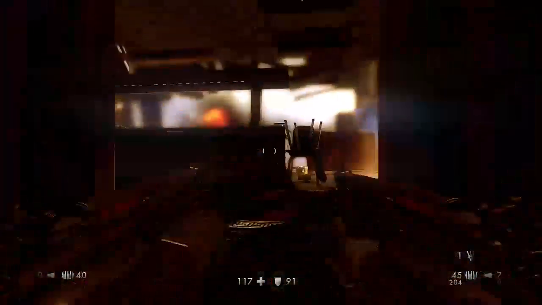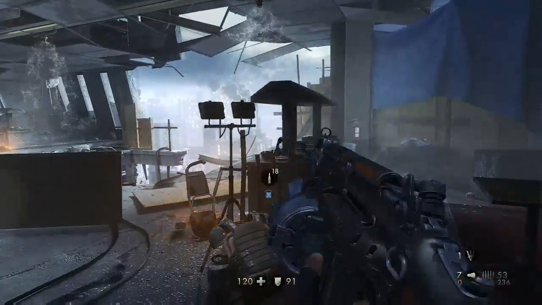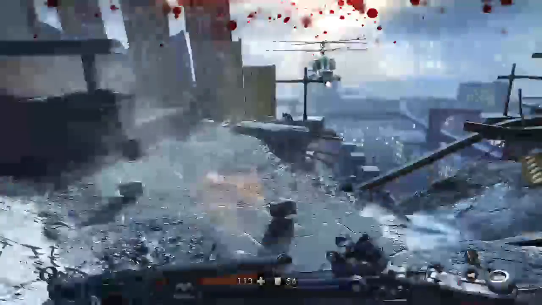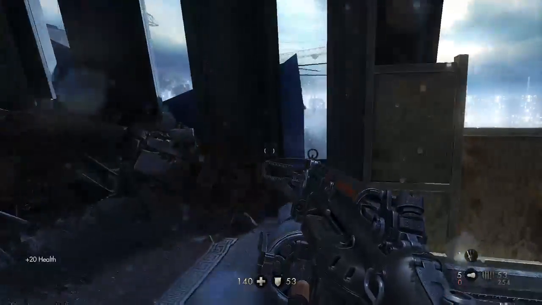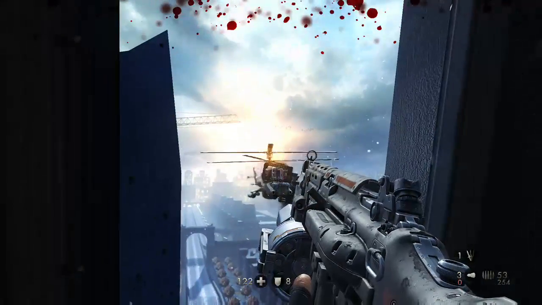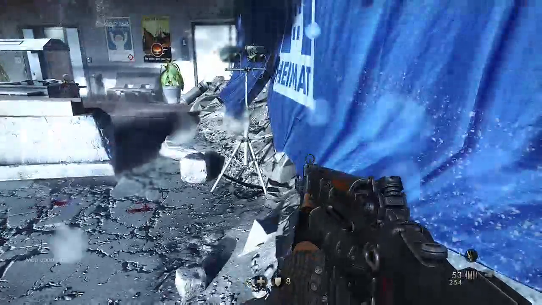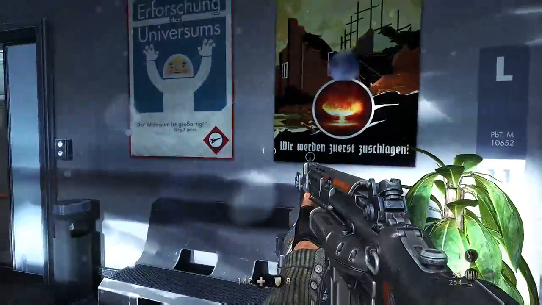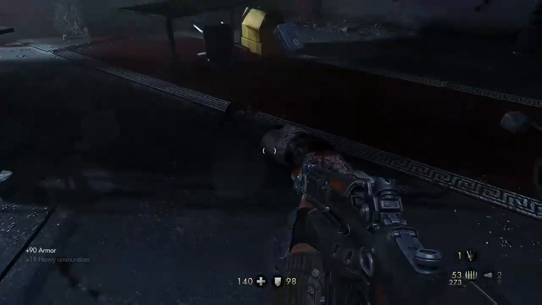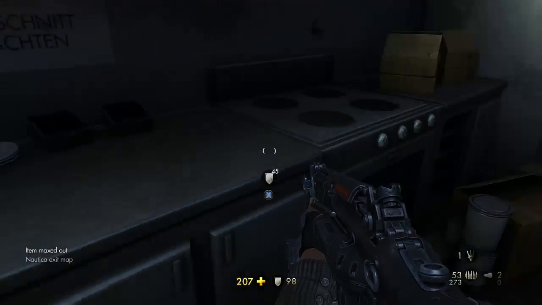Hello. Ooh! The helicopter! There we go. That's what I wanted. Woohoo! There it goes! Peace out. Poster about nuclear bombs. Map. I already have max ammo.